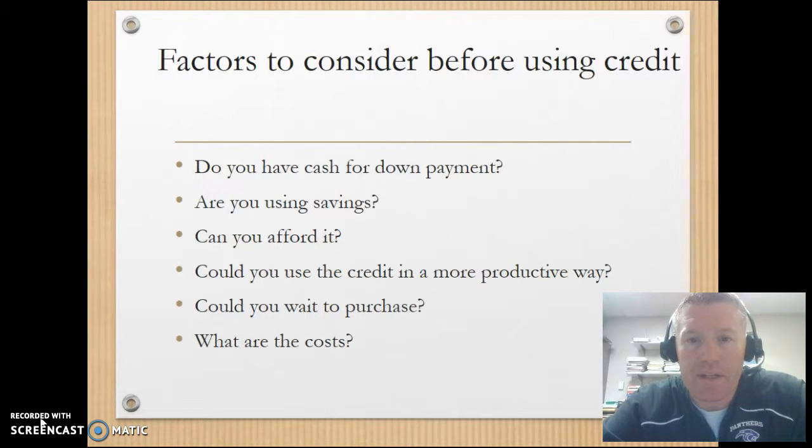but especially in the home loan area, I do believe there are uses for credit, but it needs to be monitored. There needs to be a significant amount of discipline that goes into it. Also, your personality should go along a lot with credit as well. So our money and personality that we talked about in week one, for instance, if you're a spender or you're categorized as a spender, please be careful in the credit world, because understand you are kind of predisposed to spending money. And so if you're given access to money that you don't have, the likelihood is that you're going to spend more money than you actually have.